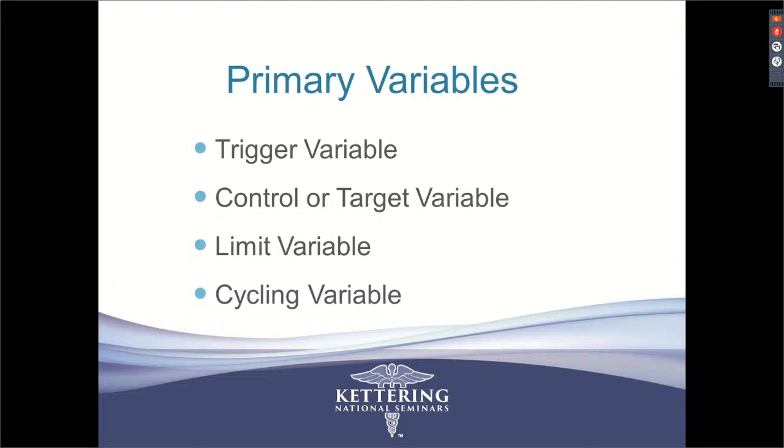But the thing I want you to notice is that numbers 1, 2, and 3 are triggered by the patient, all right? So a patient has to be spontaneously breathing in order for those particular trigger variables to be used. Number 4, the time trigger, is basically done by the ventilator, so you may want to put vent beside number 4. And number 5, the manual trigger, is when you go up and say, I want this patient to get a breath. The big thing to keep in mind here is who's triggering the ventilator? Is it the patient, is it you, or is it the ventilator? Keep that in perspective as you think about that variable.